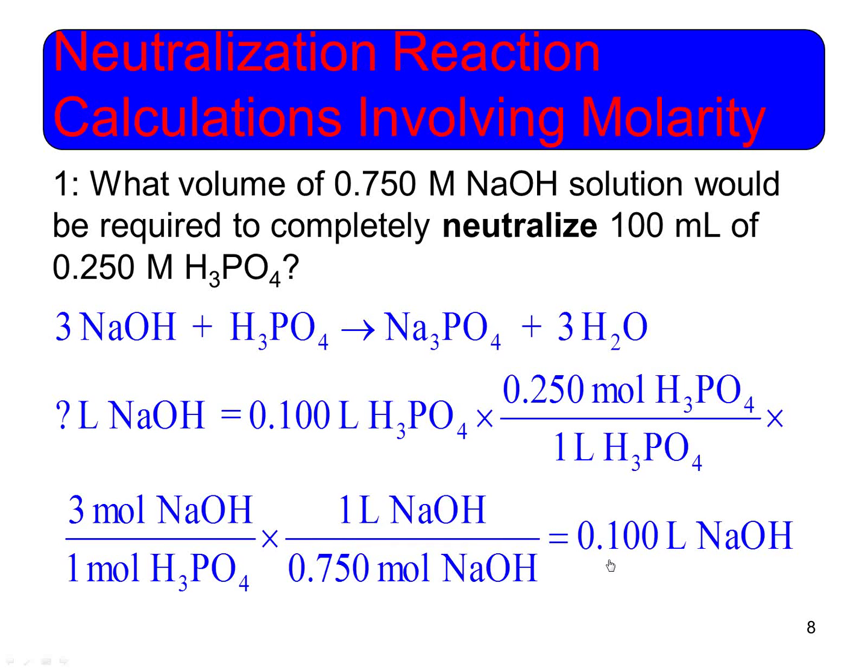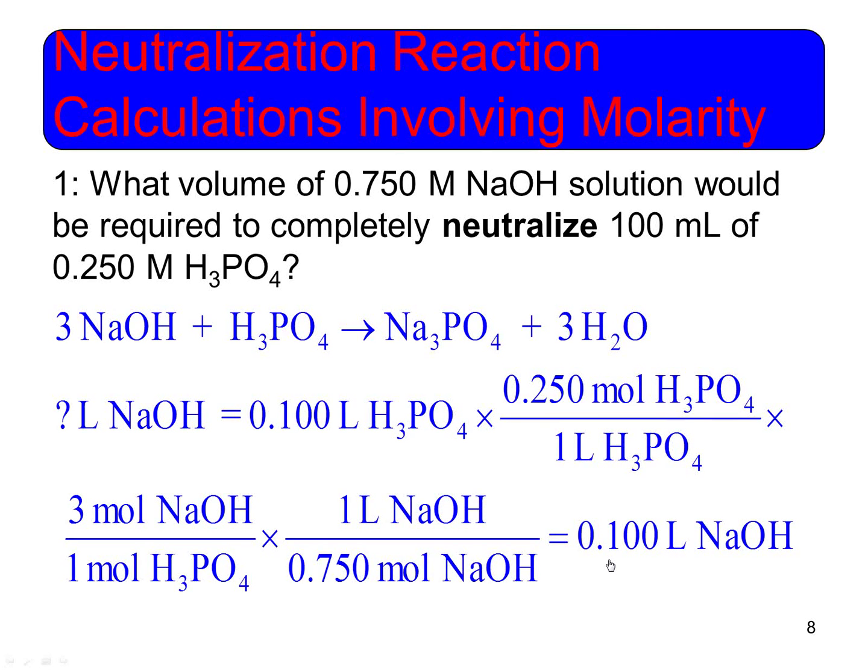That's why I put these together, because the only difference here is that it says to completely neutralize. But we're given the same types of starting points. We're given the molarity, we're given volume, and all that. So we're doing the same calculation. For neutralization reactions, this is the calculation we use to solve for the volume or whatever we're trying to find. Here we're asked to find the volume of NaOH, so we know that's going to be our end point.